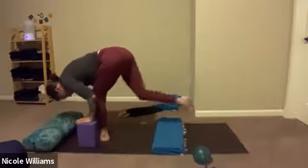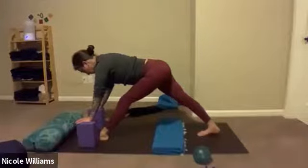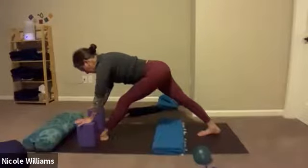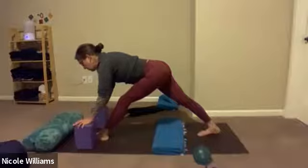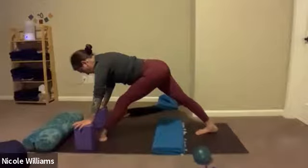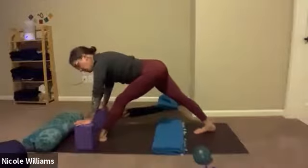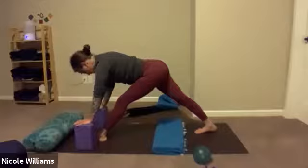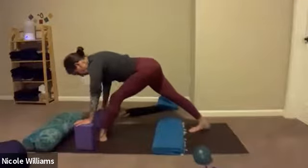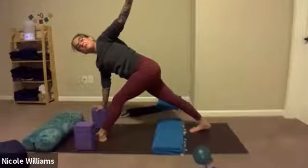Hands on blocks, right foot steps back, press back into that heel, and feel when you orient into the back leg, the fullness of the range. And if you're tending towards limiting yourself, you might focus on a little expansion of your hands on the blocks and also the footing. So my footing seems a little bit elementary. My right foot is back behind the same line of energy of my right hand and block. So I kind of have to broaden it, and it will make it so when I do pivot to the left now with my arm, that I have a wider base. That's the key, is the wider base.